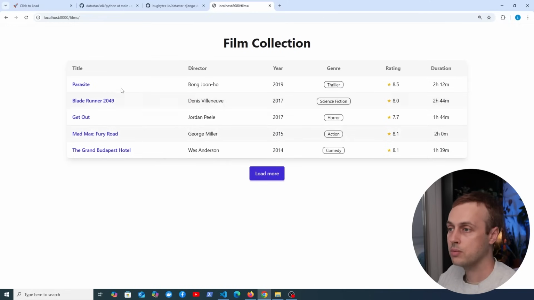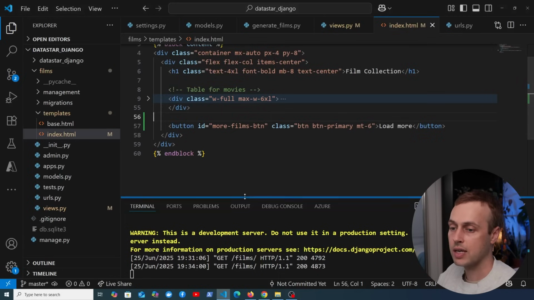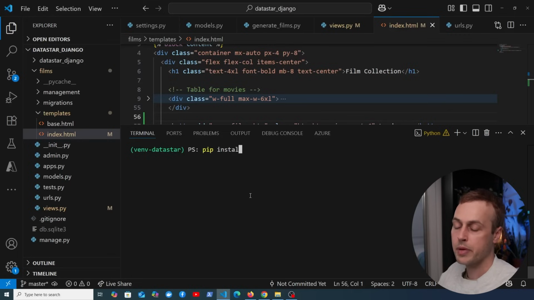And this is going to introduce some new stuff that we did not see in the previous video, because this is going to introduce the server SDKs, and we're going to see how to wire that up, in this case with Python. Now to start with, we're going to need to install the Python SDK for Datastar, so let's copy the name of that package, and we can go back to VS Code, and on the terminal inside the Python virtual environment, let's run pip install, and we'll install datastar-py.